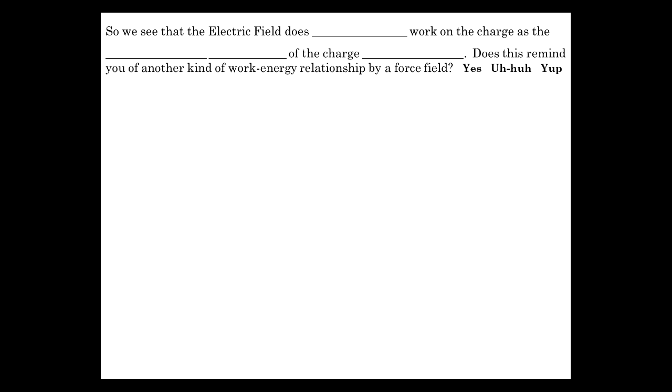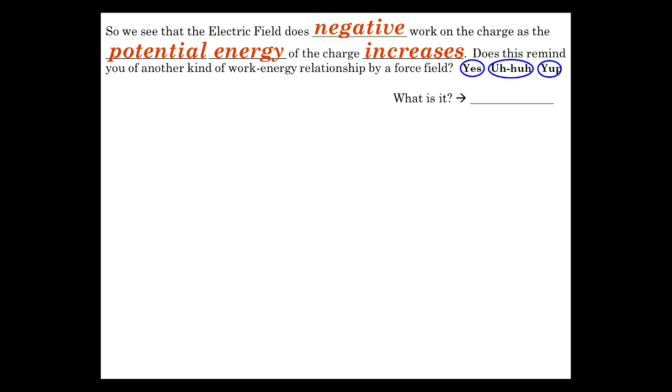So let's consider the electric field and what it's doing. Well, it's doing negative work on the charge that we just looked at as the potential energy of the charge increases. So if the potential energy is going up, it means that the electric force acting on the charge is resisting that displacement, kind of moving it against the force of the electric field. And that's kind of similar to something else we've looked at, isn't it? Indeed it is. And that particular kind of force that we've looked at was the force from g fields.